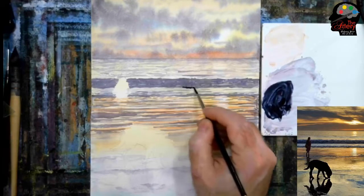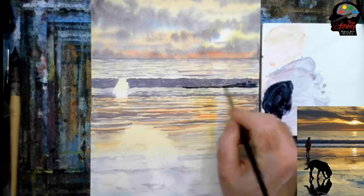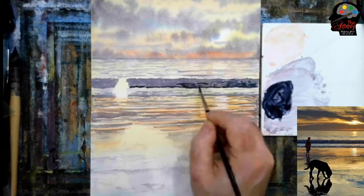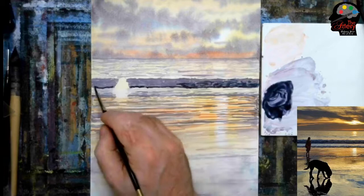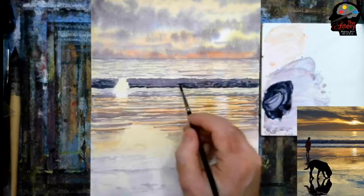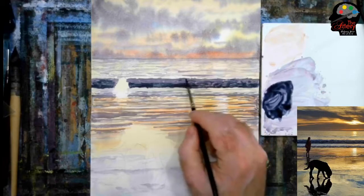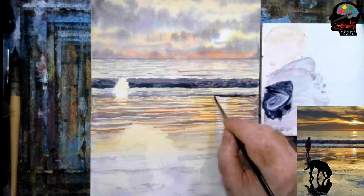And then we can really go to town right at the base and sort of bounce it around a little bit. So it's not, you know, it's churning water. We all know what waves look like, but we don't actually spend enough time staring at them, do we? So I want the dark bit to stay there, but it can't be as dark as when we put our figures in. So this is the thing.